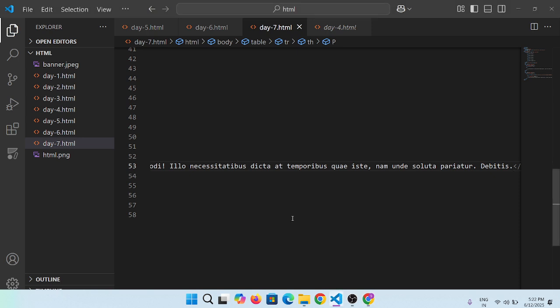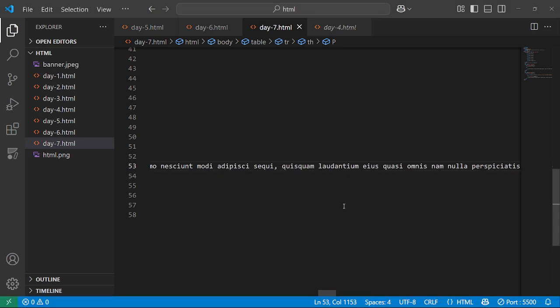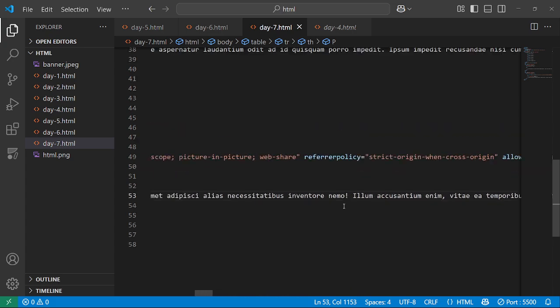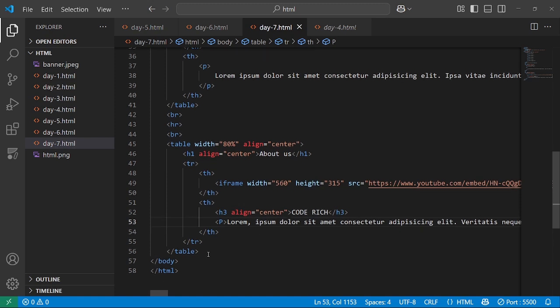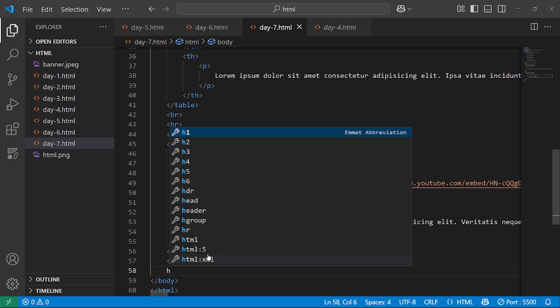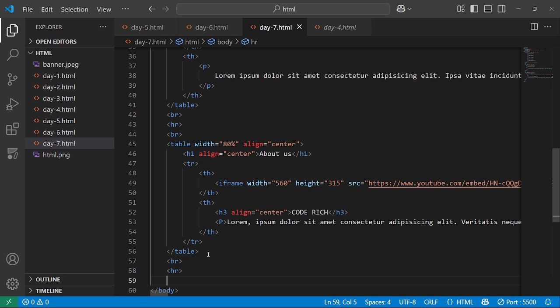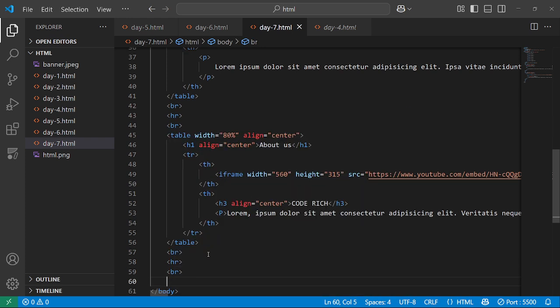Now one break line. Okay, let's break a line. Then let's create a line, then break a line. Now let's add a table.